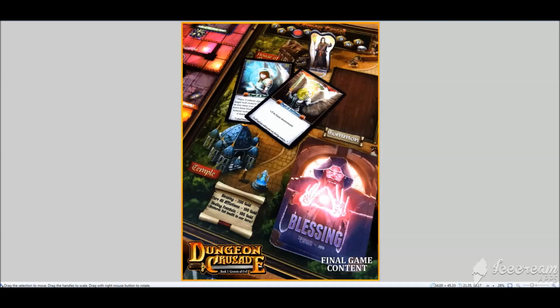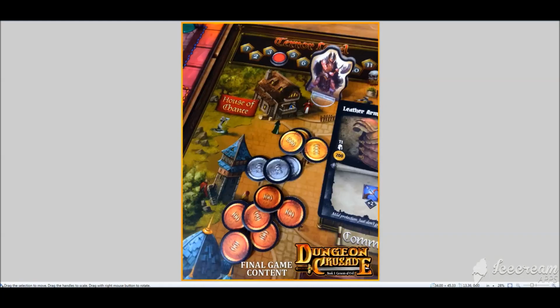But this is the Angel of Healing and Angel of Swiftness, and it's real easy. There are different variations of these angels. Some of them are even more powerful. But for Angel of Swiftness here, if she's giving you a blessing, it's +3 to base movement. And this other one, Angel of Healing, she will heal you. So there you go, there are blessings in the game.